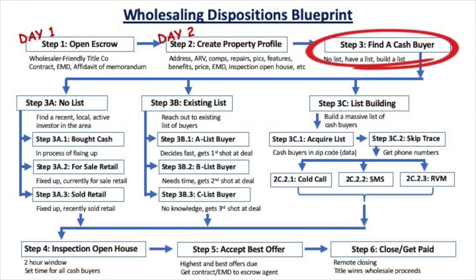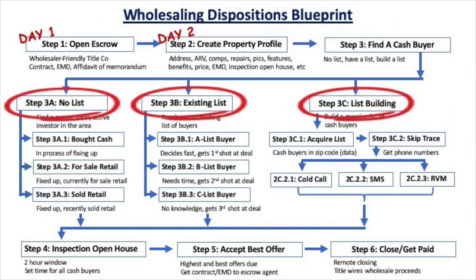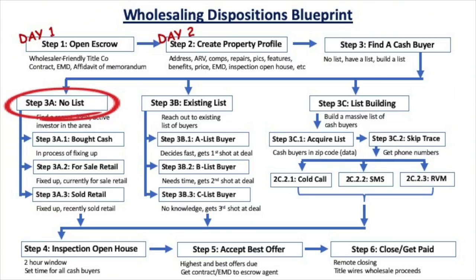Once you've gathered and created your marketing material, it's time for step three: finding a cash buyer for your deal. This is the most important step and where I'll spend the majority of focus. There are three different ways to find a cash buyer while building a buyer list at the same time. Remember, we find a cash buyer after we have a deal. So let's start with no cash buyer list — maybe you're in a market where you've never done a deal, your buyer list is really small, or you're brand new with no buyers at all. You have a deal and desperately need a buyer ASAP.